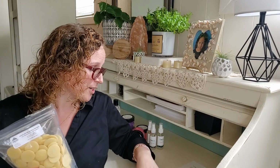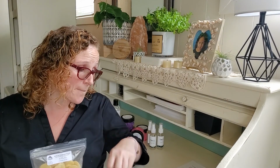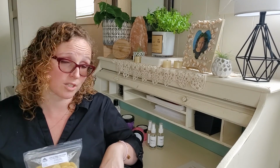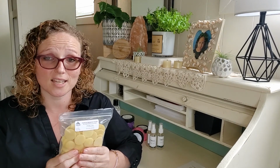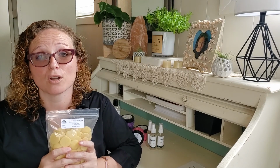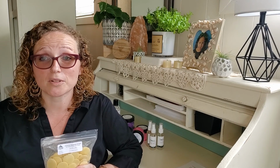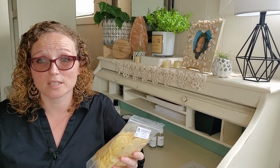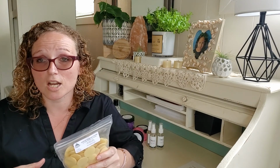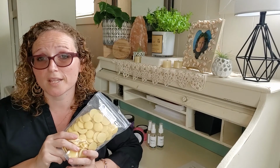So cocoa butter helps to retain moisture by providing a breathable barrier to protect sensitive skin against environmental stress. So you know it's real thick, it has that thick waxy texture that actually creates a barrier on your skin to help keep it from oxidizing, basically. It keeps all those antioxidants in, and it gets all the yucky stuff out. So it's a great thing to use.